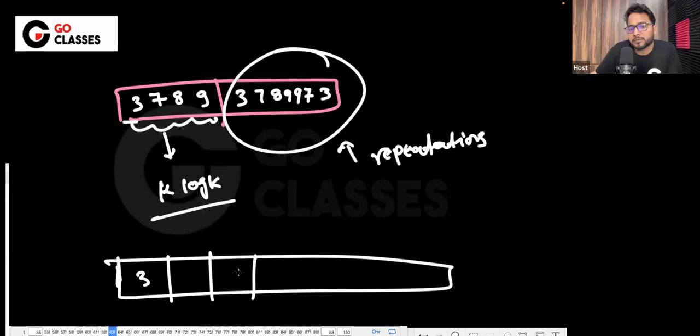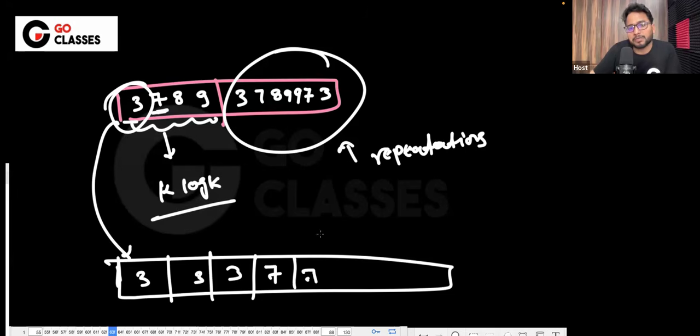you can write it 3 times, right? I mean, you have the sorted sequence, you can pick the 3, and then you can write it 3 times based on the hash map, right? It will tell you how many times you have to write. 3 times. Then 7, how many times you have to write? Total 3 times, right? Then you can write it 3 times.